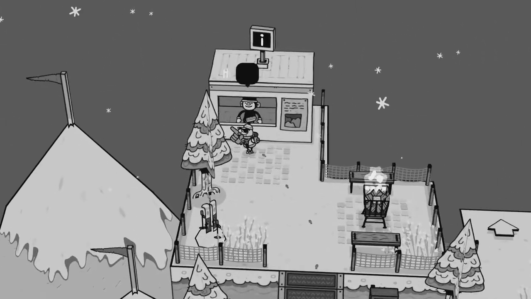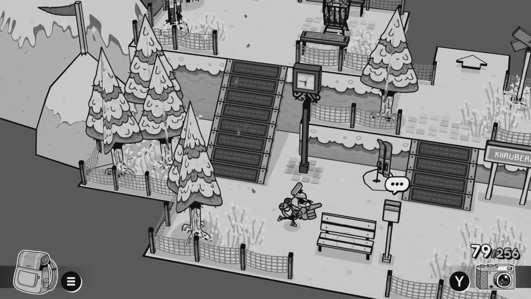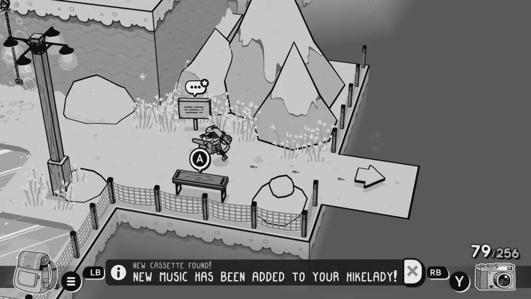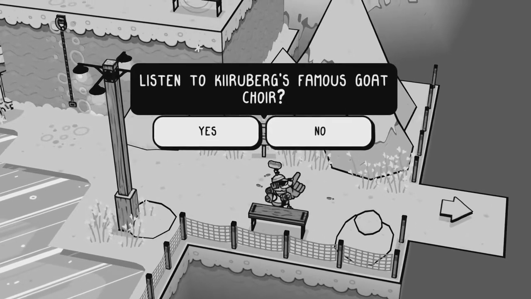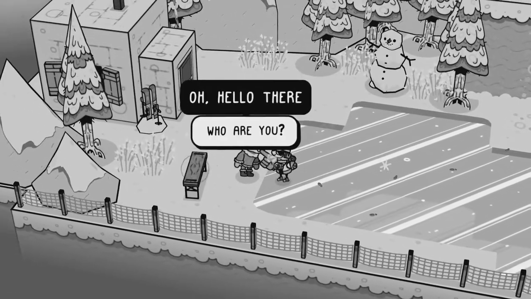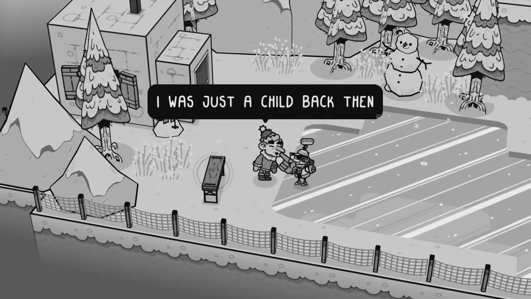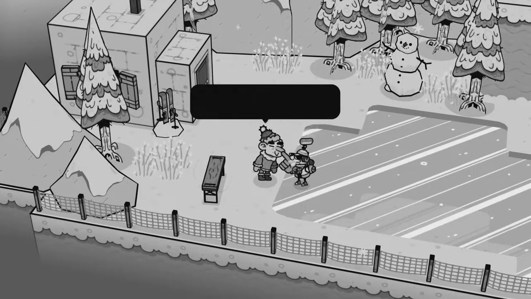So speak to this guy at the information desk again, and then after that we're going to head up and to the left. We're going to interact with this sign here and then we're going to sit on the bench. After that we're going to interact with this guy on the left of the ice and he will give you some climbing boots. You want to equip these right away, as we're going to use them to head up some of these platforms.